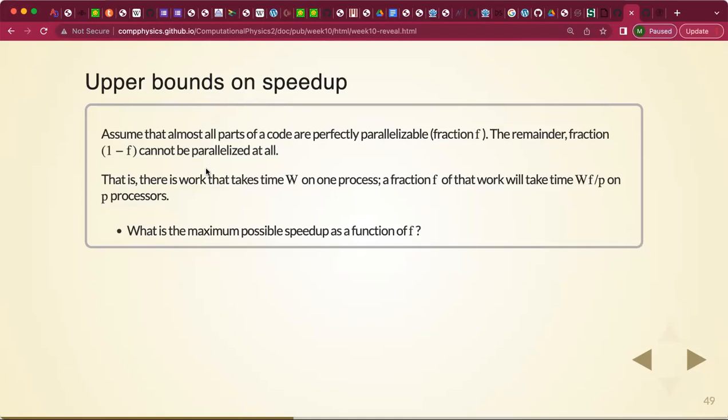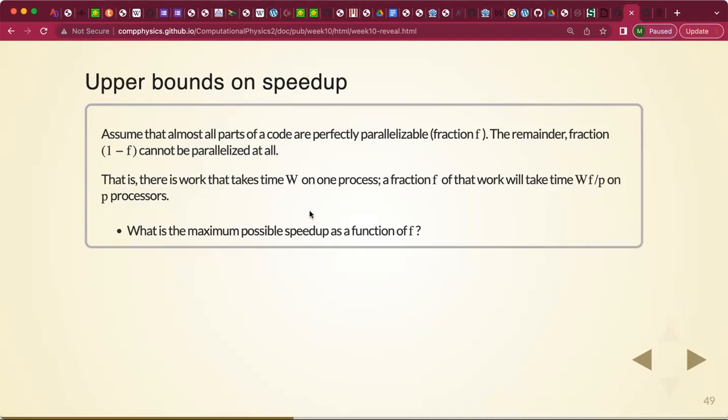In variational Monte Carlo calculations, it's essentially all parts of the code which can be parallelized. So that fraction f is close to 100%. And if there is work that takes time W on one processor, then the fraction f of that work will take time W times f divided by P on P processors.